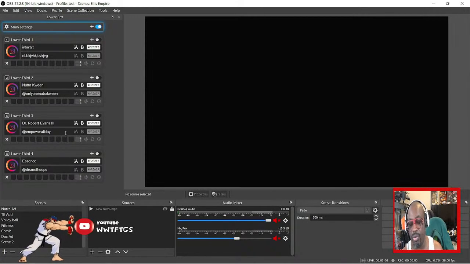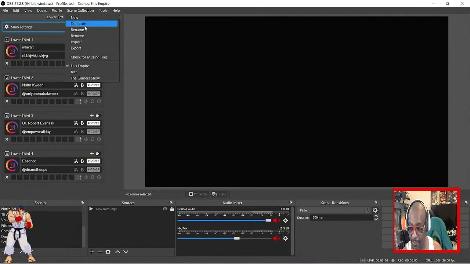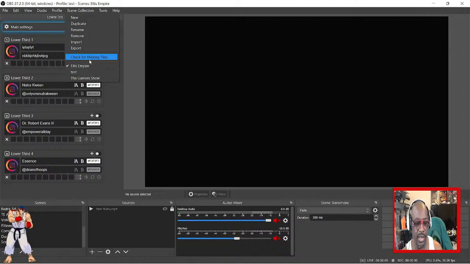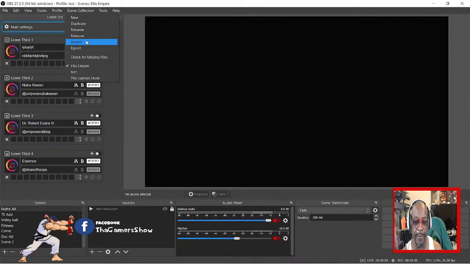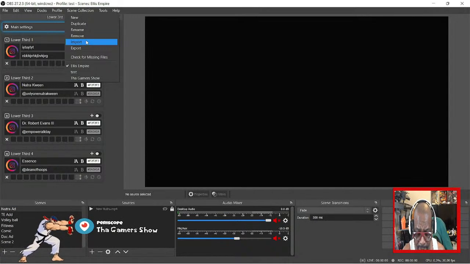So if you no longer want that stuff, what you could do is you could go in here. In scene selections, you can do a new one. You can duplicate what you have. You can rename it. You can remove it. You can import it or export it. This means, say, like when I go out of town, I take my laptop and I want to do the gaming show, say in Florida or wherever I go.